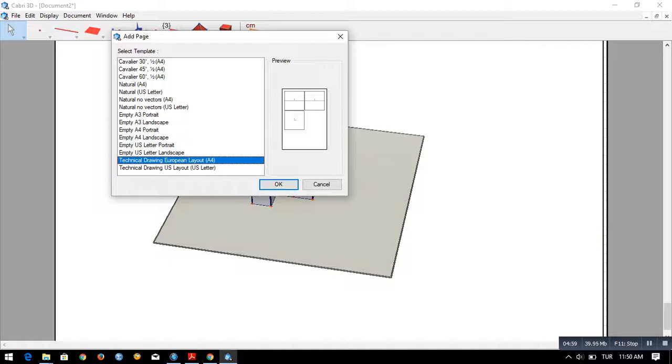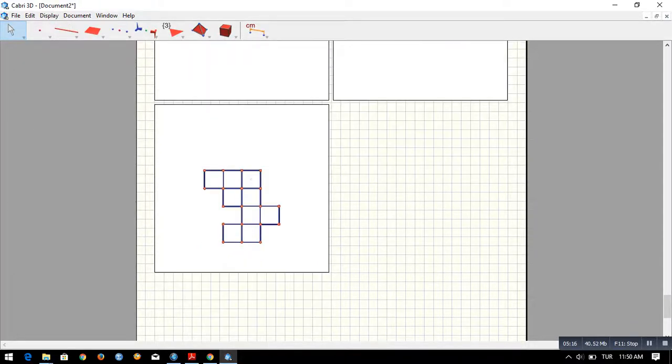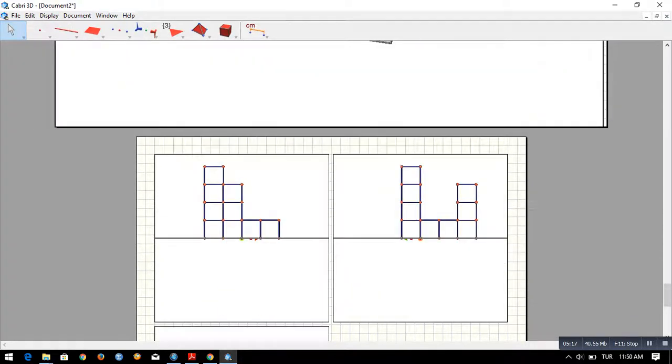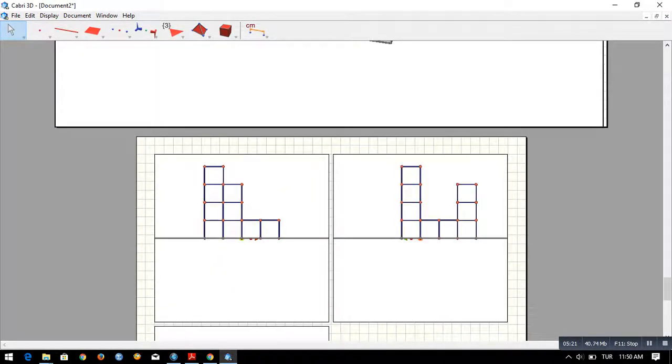I can still add another view here, but nothing is written on the bottom, right? If you would like to write text with information, you can add a text area. Let's go back, click this page, and add a text area. You can resize the text area, and you can write front view for it.